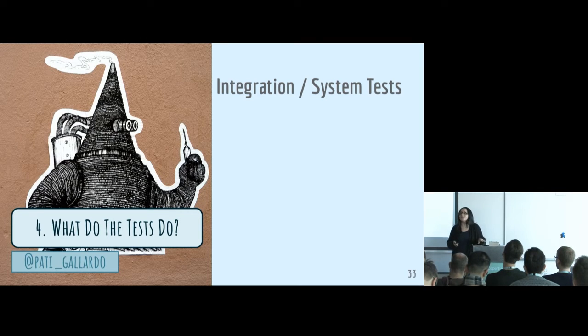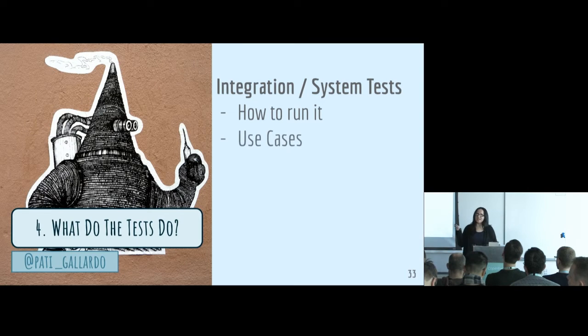And this is also a good reason why you should have these kinds of things, because they document your interfaces. So you know how to run it, and you know use cases. Because very often the system tests have nice names, like open a file or add new user. They have actual descriptive names that map more to use cases.